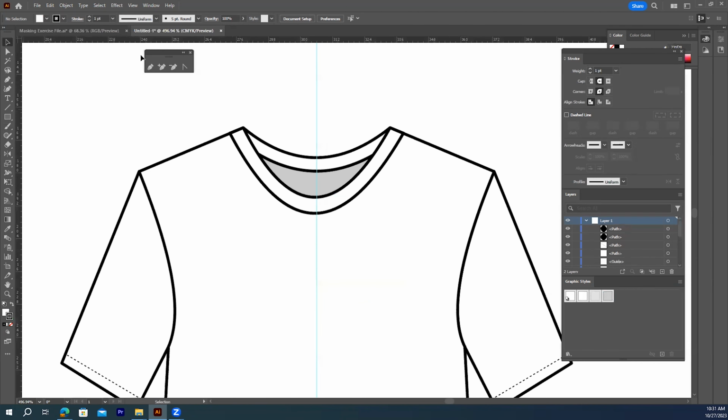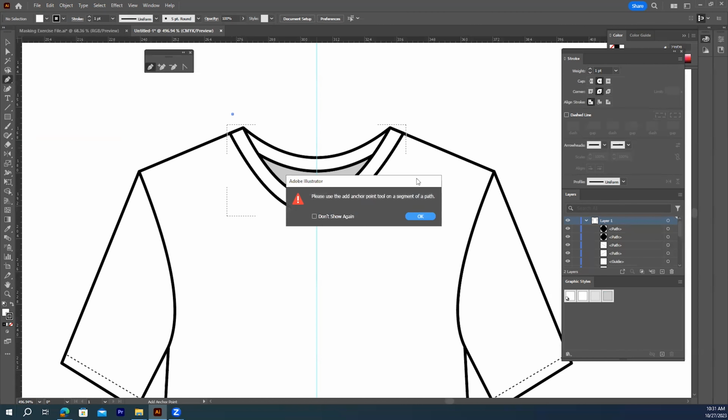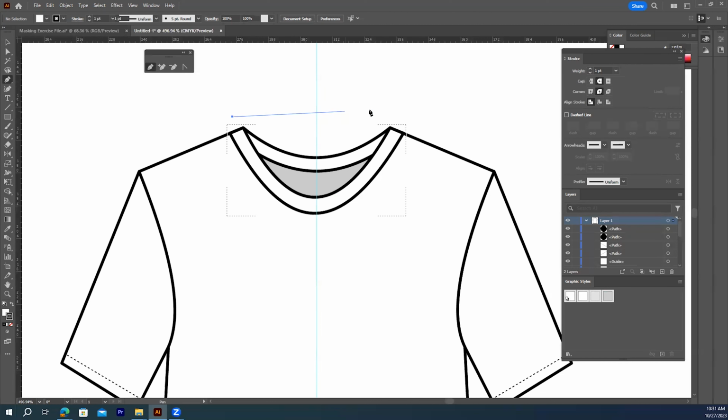First let's select your shape, not this one, this shape, select your mode, draw inside, and take your pen tool and create a path.